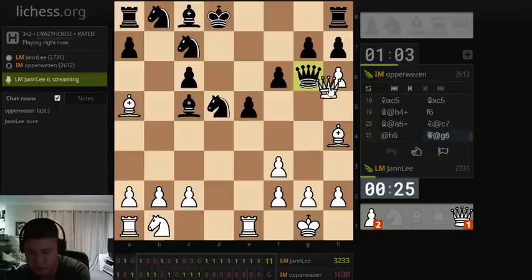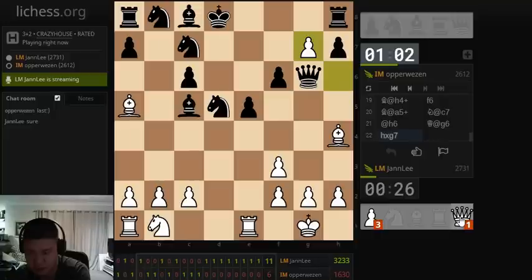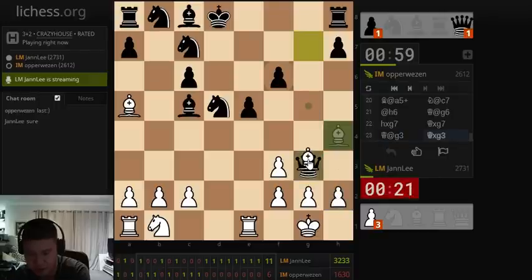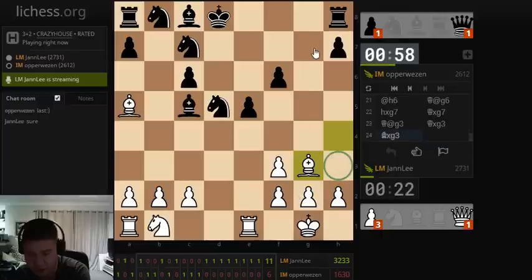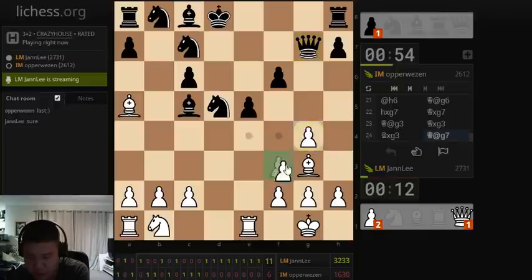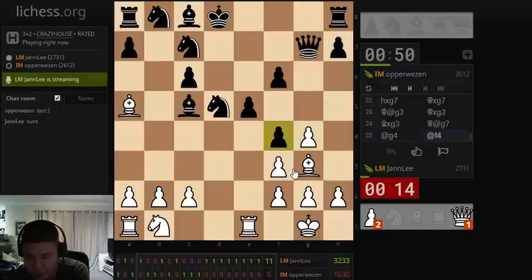Queen at g3. No, we'll take here first. So he can take, or maybe I should take with a bishop. We'll take with a bishop. Pawn at h3, but then I get pawn at g7. Okay, so he's not letting that happen. Time's ticking. I'll play pawn at g4. I just don't want this pin to be worth something. So really slow playing this advantage.